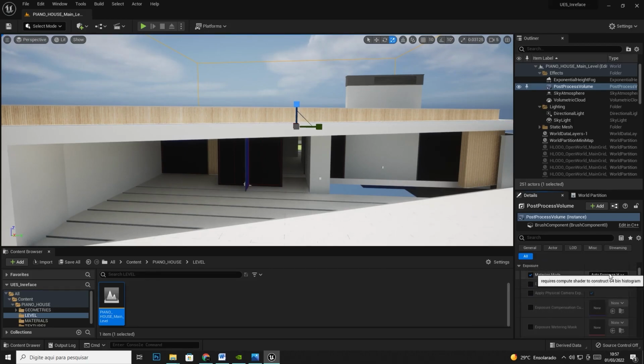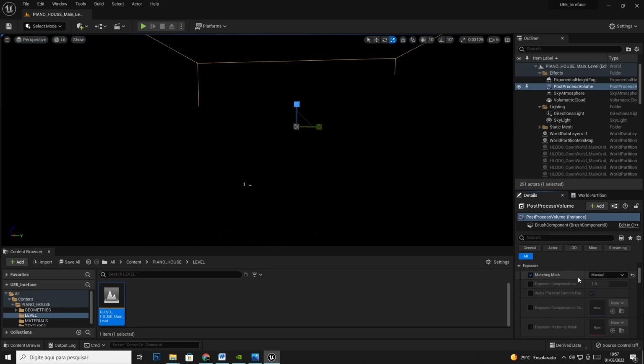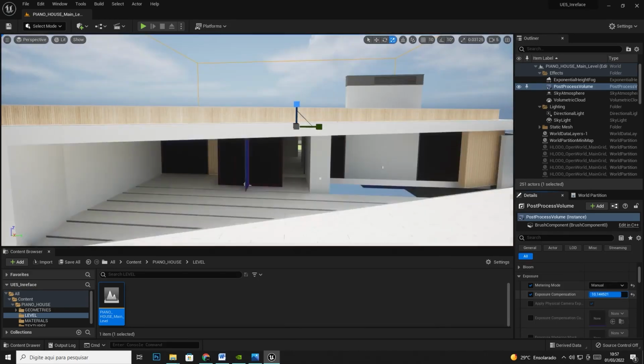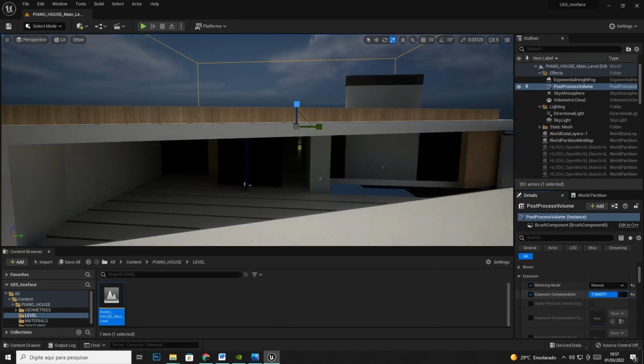For example, this, I can modify from automatically to manual, and I can adjust the exposure. What is really interesting, we're going to use this system for a period, so that we can control the light. We can also adjust the camera effects.